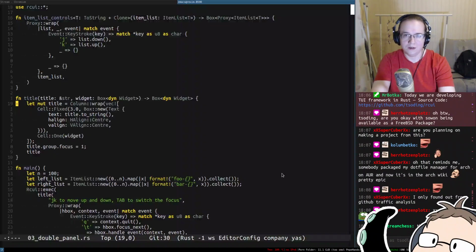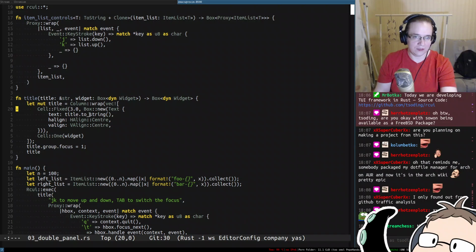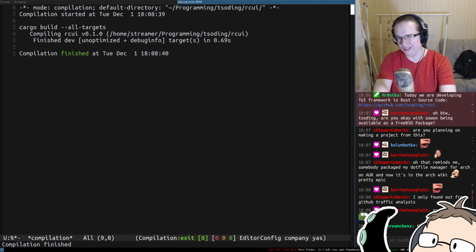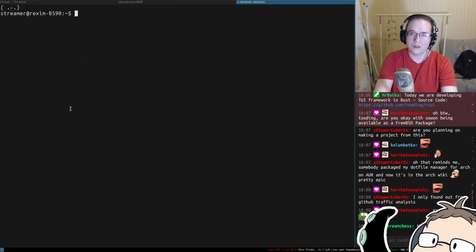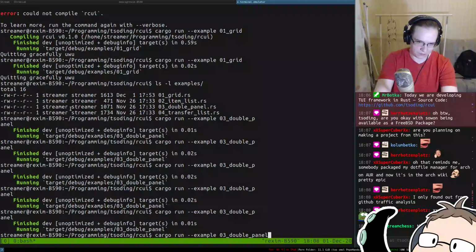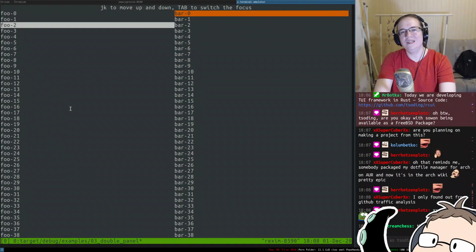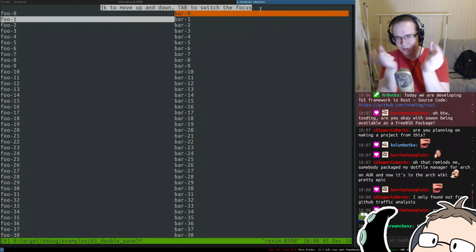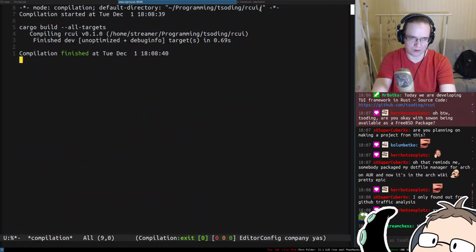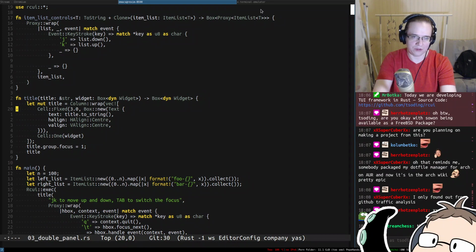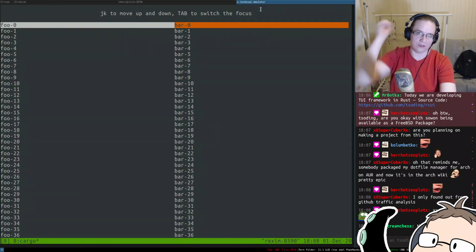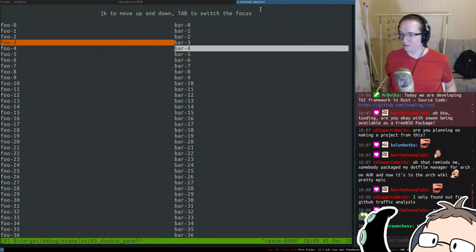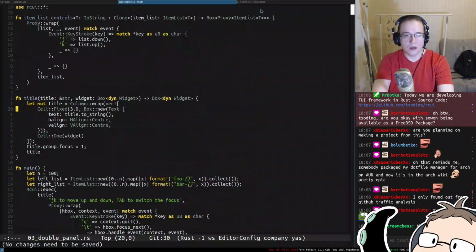I really like that. Maybe we can make the size of that title actually not 3 but 1, so it just fits on a single line. To be fair, I don't know if it's gonna look good. We'll see. It doesn't really look good. It's kind of difficult to notice. The fact that there is a border around that title actually makes it very noticeable. So I'm gonna stay with 3. I think 3 is actually quite good. Yeah, there we go. Makes it noticeable. Isn't it cool? I think it's pretty cool.